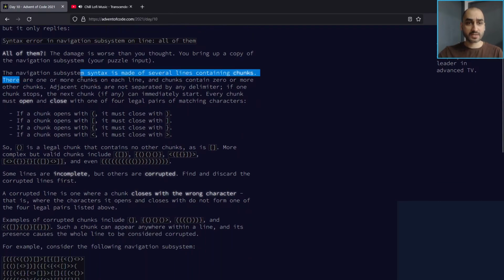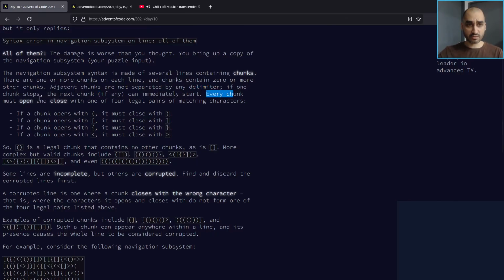The navigation subsystem syntax is made of several lines containing chunks. There are one or more chunks on each line. And chunks contain 0 or more other chunks. Adjacent chunks are not separated by any delimiter. If one chunk stops, the next chunk can immediately start.